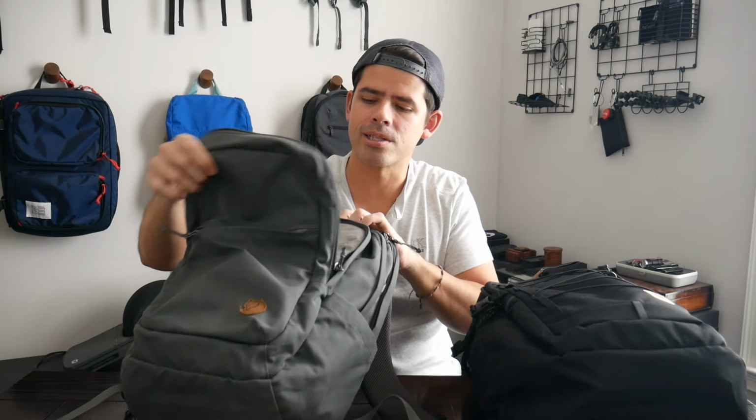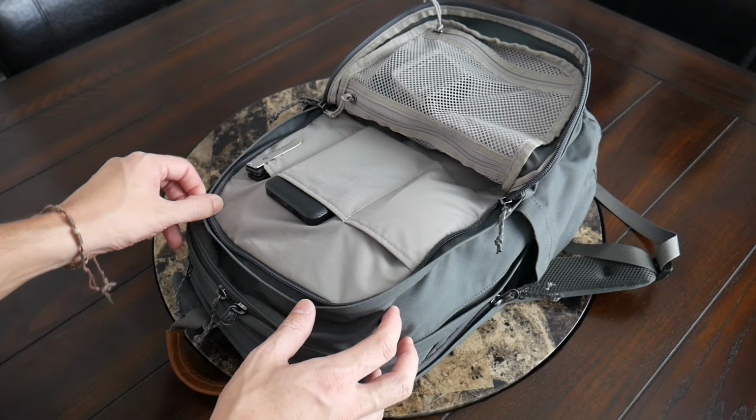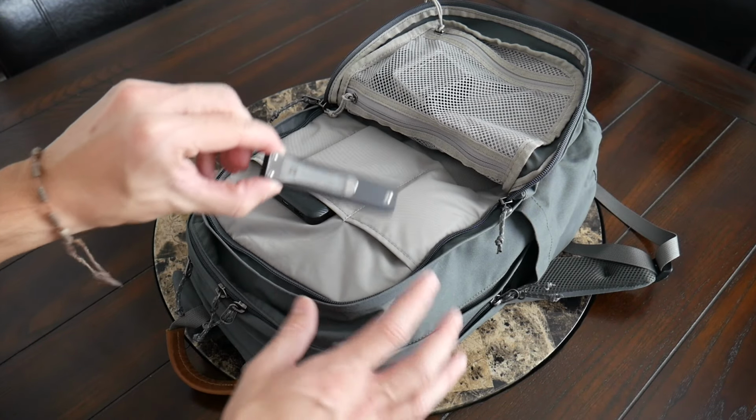For the Raven, a similar style of compartment here, so the zipper is not fully clamshell, but you can still open it up wide enough to have enough visibility. It goes all the way down to the bottom. The slip pockets that are included here on the back are not mesh. They're just more standard slip pockets. They're not elastic either, so they have a pretty fixed volume.